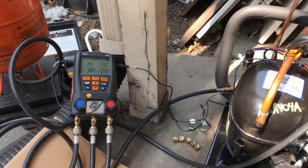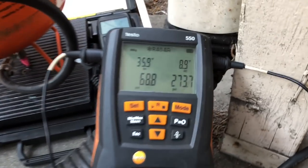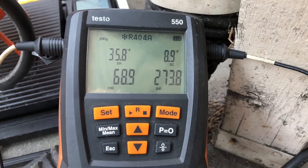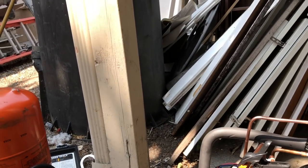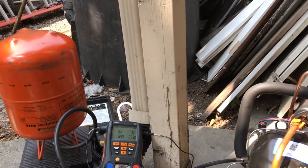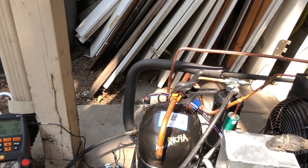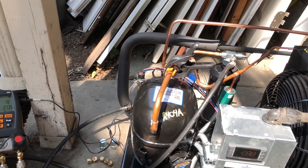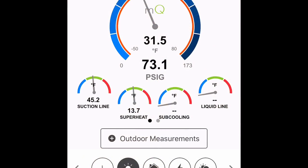Really warm in there. Yeah, it's with the box on 35. That's compressor superheat. That's definitely, but we're not all the way charged up yet either. That's what it looks like at the start. We'll get the field piece probes on the TXV superheat when the box pulls down closer to set point.